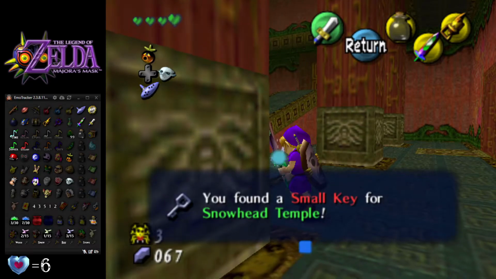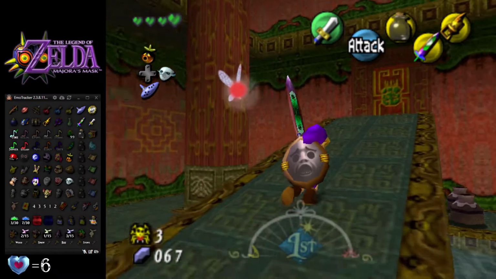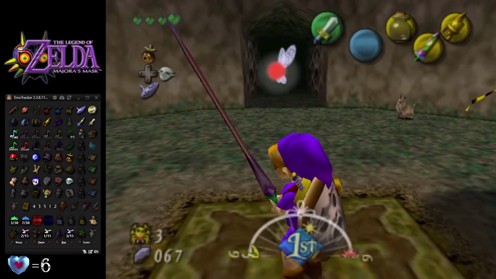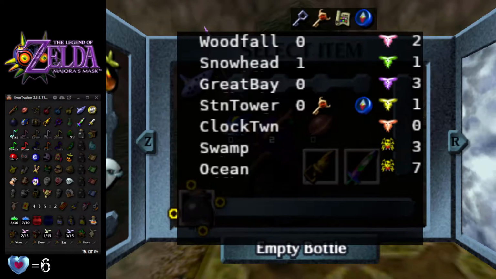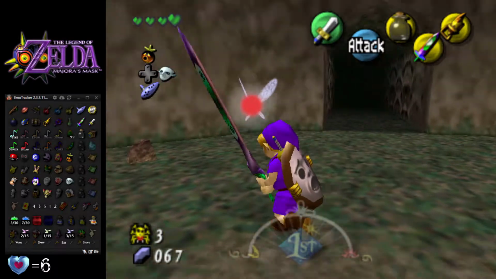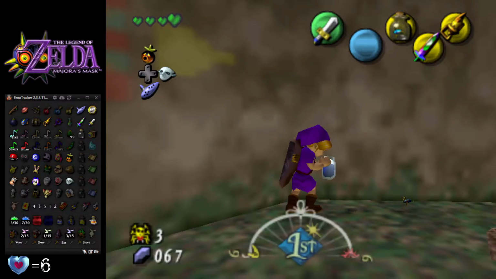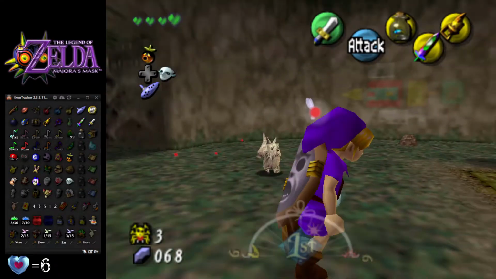Oh, we got ourselves a small key for Snowhead Temple. I probably said it wrong again. I always say Snowhead, even for the part in Twilight Princess. Pausing it to show you this. They actually show all the things that we have. Not everything, but shows what we have, for keys and stuff like that, is what I was trying to say.